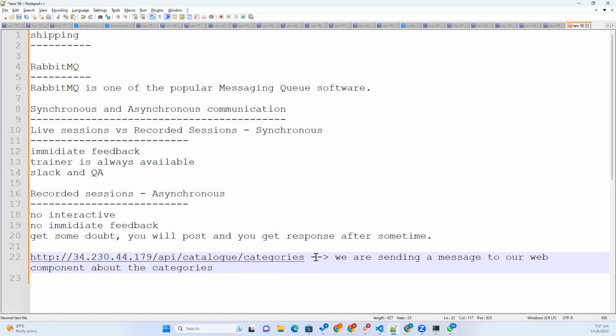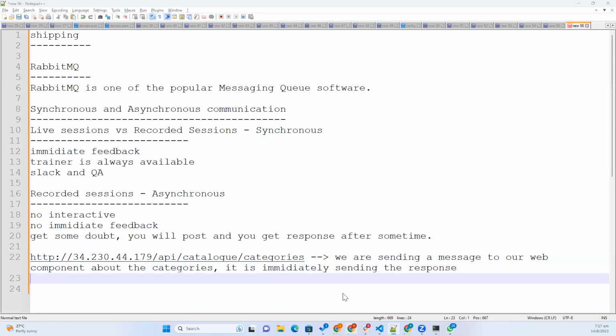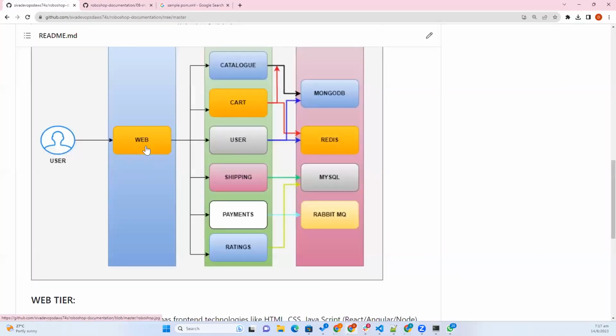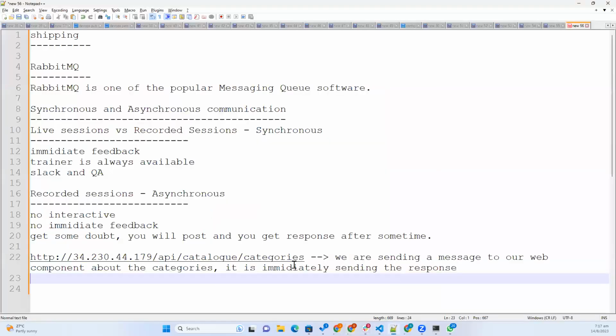Okay. It is immediately sending the response. So here we are hitting our web server and then it is hitting the catalog server. It is fetching the information and showing us immediately. So this is like querying the API. We are querying the catalog API about the categories. Okay, you can see you are getting the information directly.